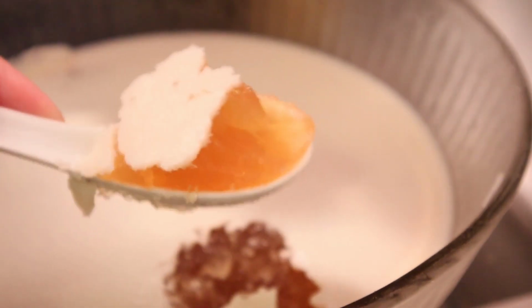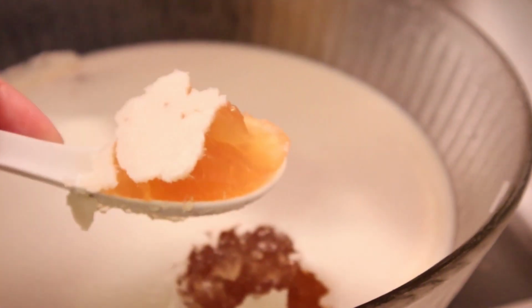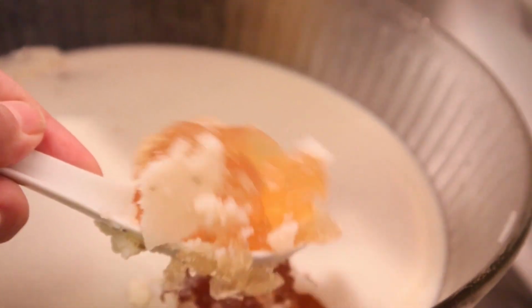You can have this as broth in a cup in the mornings to coat your intestines. You can add this to, I'm going to use some in my roast I'm going to be making here. Super nutritious, super easy. Important part.